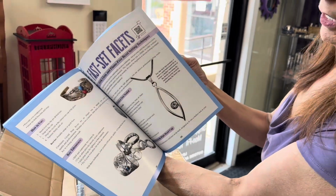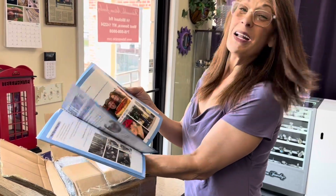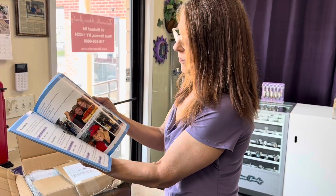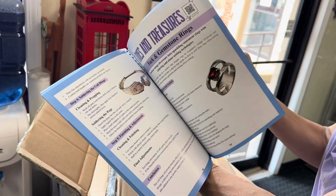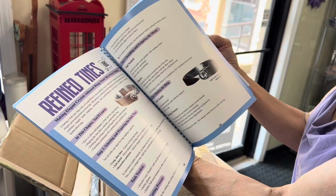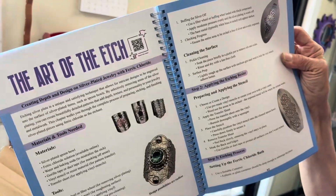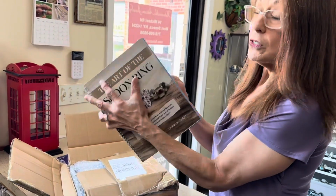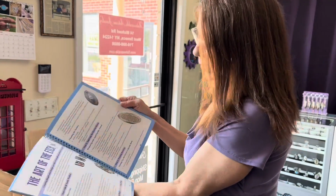I hope you guys will enjoy the book as much as I enjoy doing it for you. I've wanted to write a book ever since I was a teenager, but I never felt like I had anything worthy to write about. So this is definitely a dream come true for me. We have 32 tutorials in here. Every tutorial comes with a QR code. You can scan that QR code and watch the video that goes along with the chapter. There's no other book like this. There are no books on silverware jewelry. And there's definitely no book like this that gives you everything that we're giving you in here.